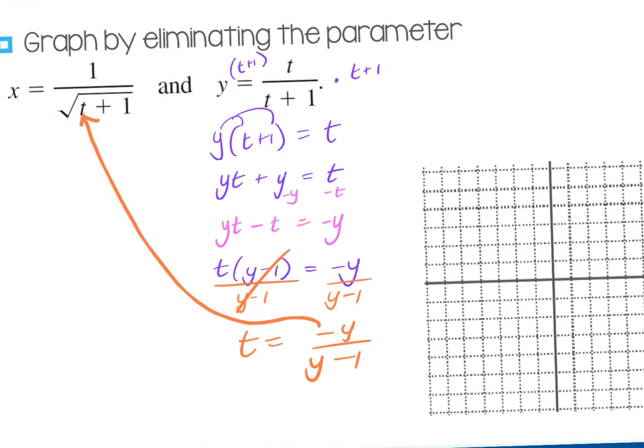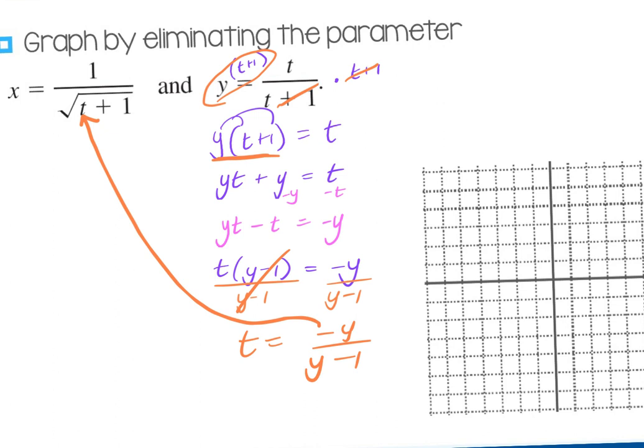Say again. Did you multiply t plus 1 twice? I did t plus 1 on this side to cancel it, and then I multiplied those. Oh, you did both sides. Yeah, because you got to get rid of it. So to get it out of the denominator, you have to multiply both sides.